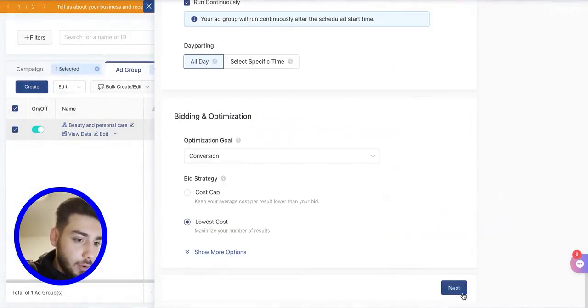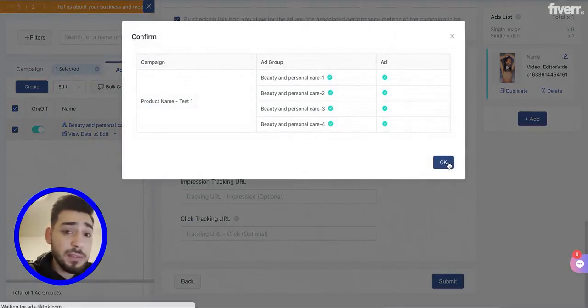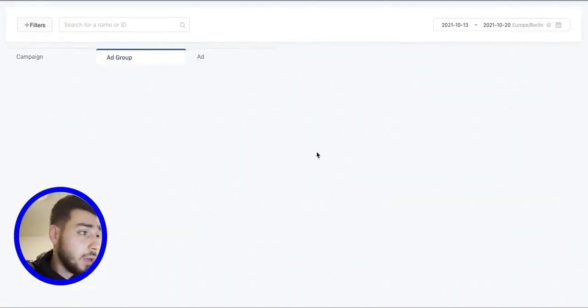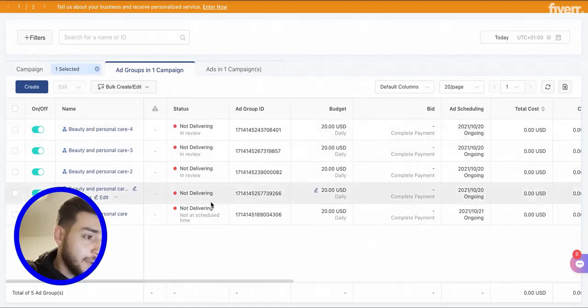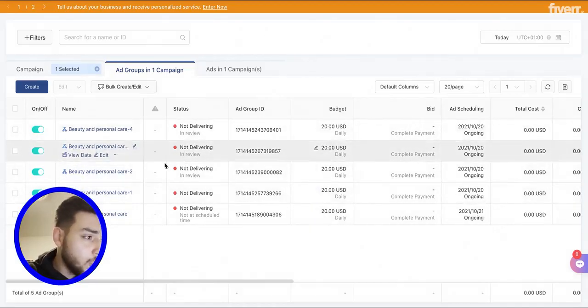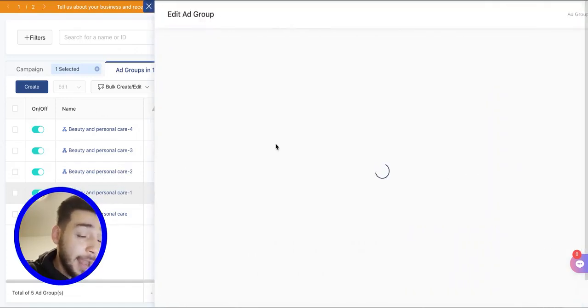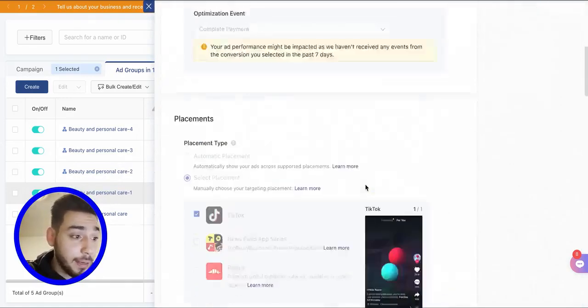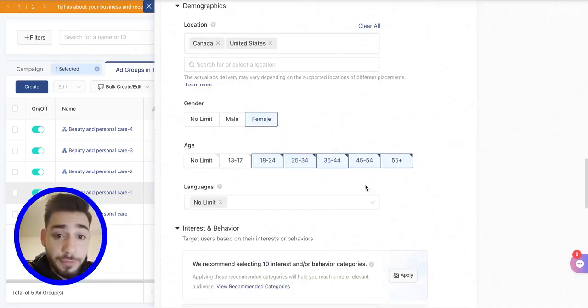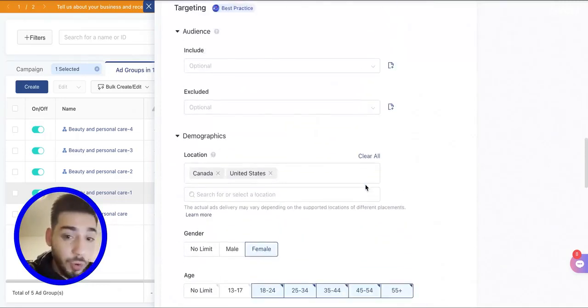Good, just click on next and then click on submit. I hope this doesn't make the video boring. Good. So what we're gonna do is just let it load for a little bit. And now you see I have 5 different ad sets here, right? So what I want to do is go into the copy. So copy 1, click on edit. And all I gotta do now is go inside it and change the interest, right? I'm not gonna do it for every single one of them. I'm just gonna show you one time.